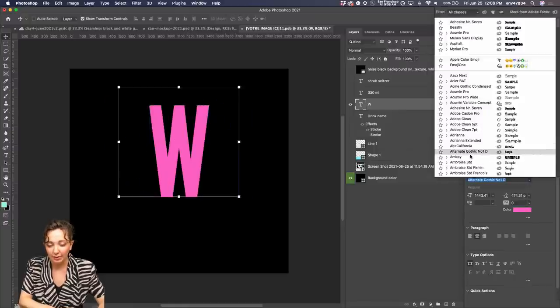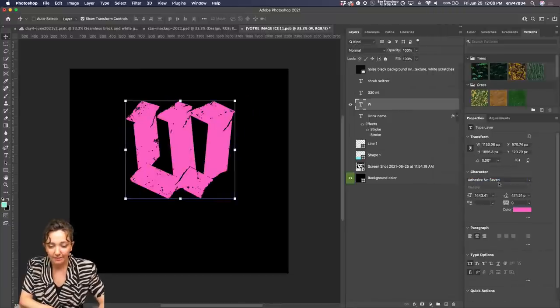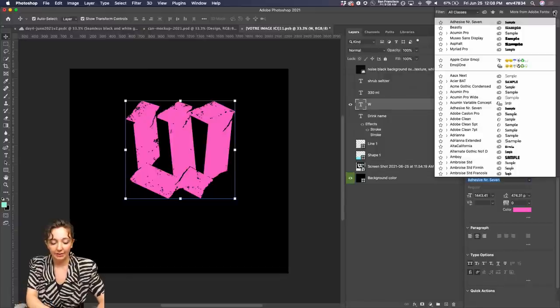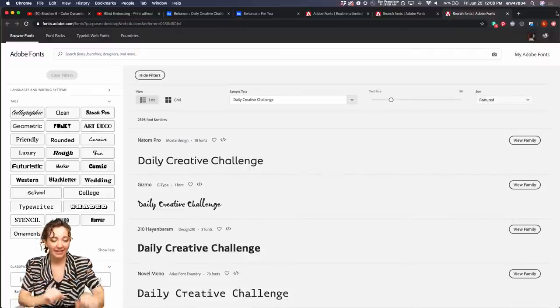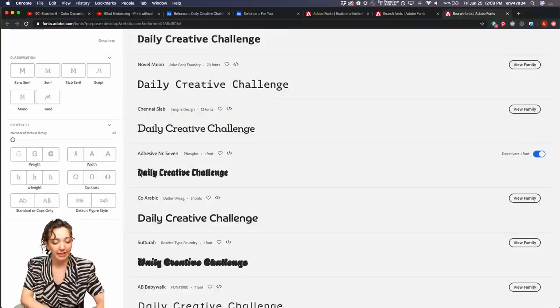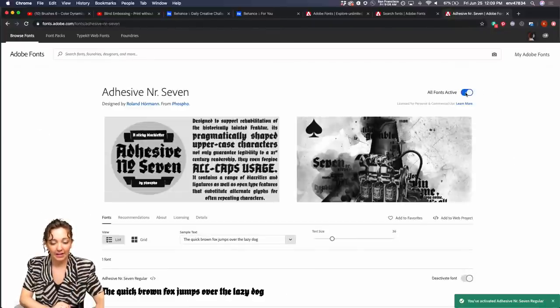Now say, for example, you want to use this one, but you don't have it synced to your Creative Cloud subscription yet. I'll show you how to do that. If you want to find tons more fonts, you're just going to come all the way to the top right of this fonts panel and click this little tiny Creative Cloud icon. You can see it right there. That's going to open a new web browser for you, or you can just go to fonts.adobe.com. That's the real website for this. And here is where you can check out thousands of typefaces. Here's that adhesive font that I was talking about. You can see that I already have it activated. I could deactivate it. In the bottom right, you see you have deactivated this font. Or I can jump back into it, view the family, and activate it again.